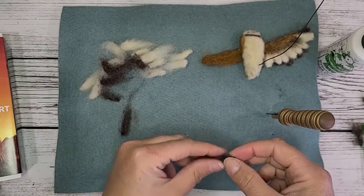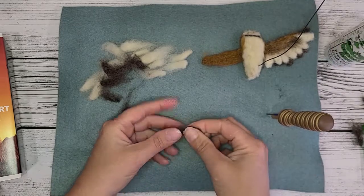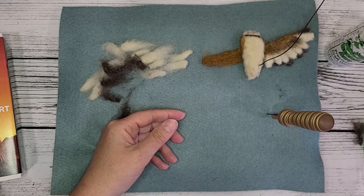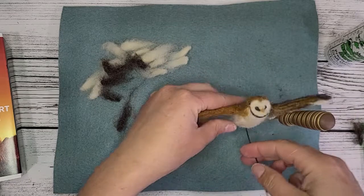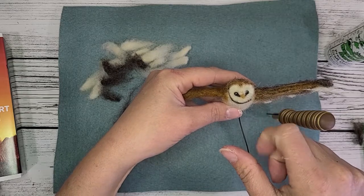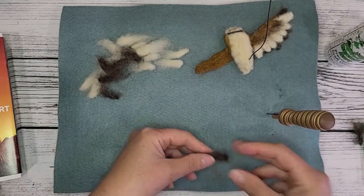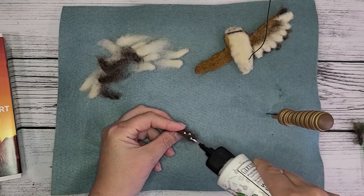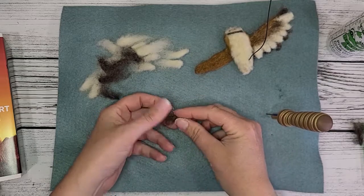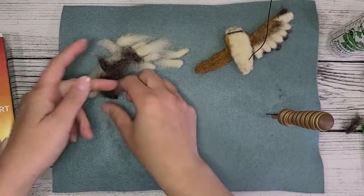A lot of glues — if you were to do that, your needle would pretty much be toast if you didn't clean it right away. I've been using it for feathers, and I've been using it on these smaller needle felts that I've been doing. I like using glass eyes, so I've been using it to adhere the eyes. I've been using it to make claws and hoofs. It's really great for any small parts of your needle felt — beaks, it's just been really handy.